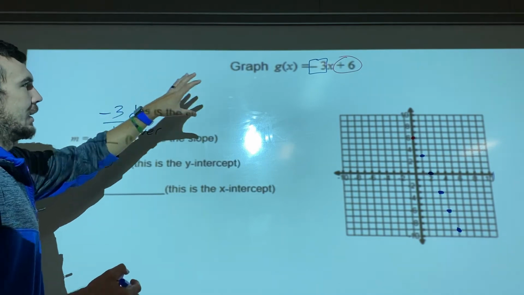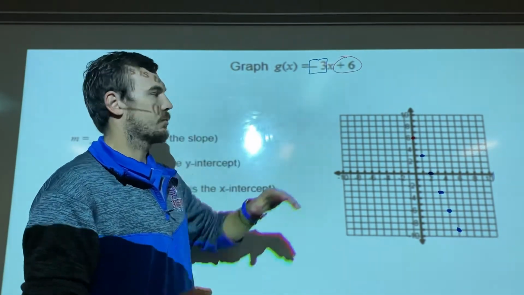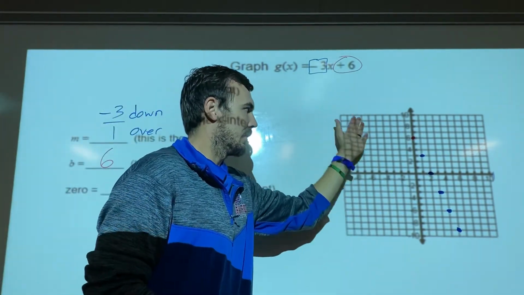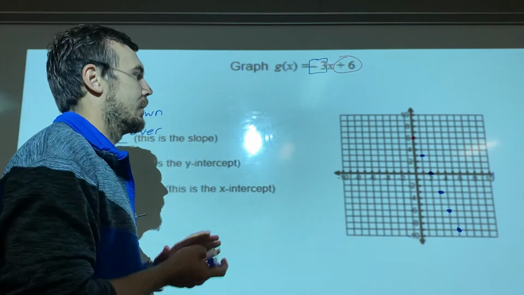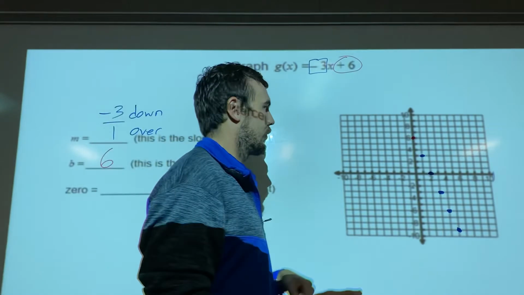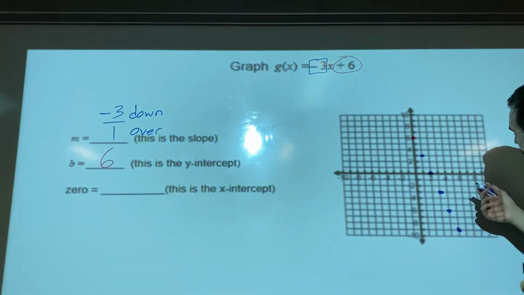So again, I know I have a negative slope because it says -3. So my arrow is going to be going this way, like my line is already kind of showing. All right, so again, hopefully you have a ruler at home. I'm going to try to connect this as best as possible.